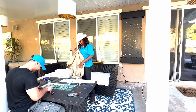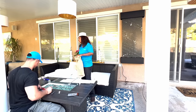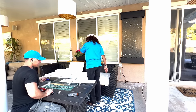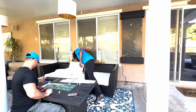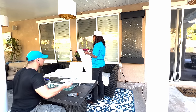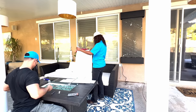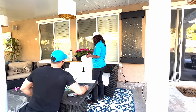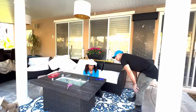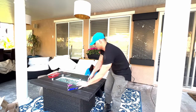The furniture has been placed, and now I'm switching out the cushions. And you guys have seen me do this quite often. I love a crisp white cushion. Most cushions, when you purchase them from a store, are an off gray or a taupe, and it just doesn't come alive. But if you're purchasing something from Restoration Hardware, what they advertise for sale are white. You can choose different colors, but for the most part, if you're looking for a rich contemporary look, having a white cushion is the way to go.